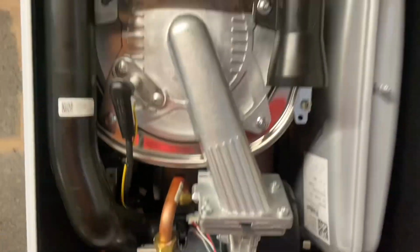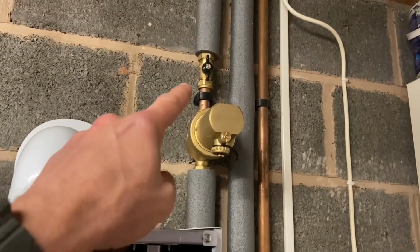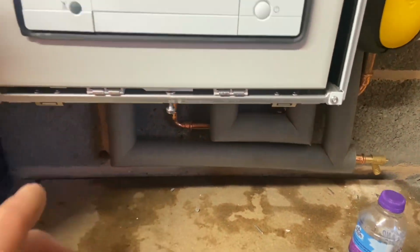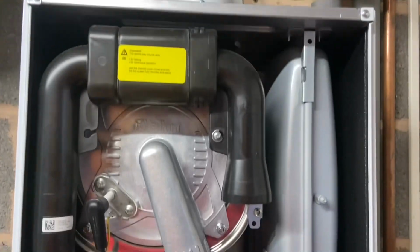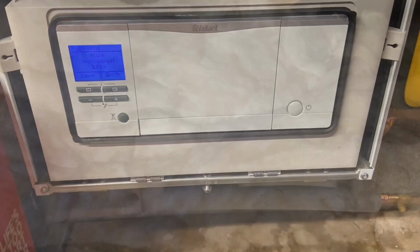so I've just got the boiler in purge mode, just getting some air out of the heat exchanger. Lagging's finished in here, well, a little bit. Lagging's done under the boiler, so there's still the condens to do, making good of the flue, PRV. Ben's going to get on with that, and I'm going to go and lag the cylinder cover.